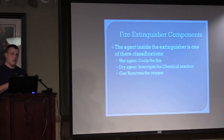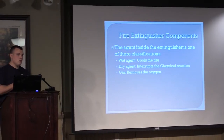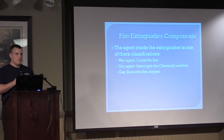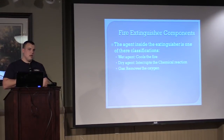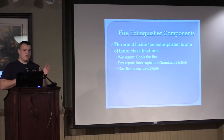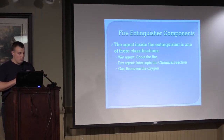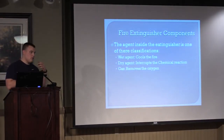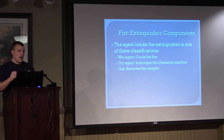I don't know if you have any server rooms here. Do they have clean agent extinguishing systems in them? I don't know the answer to that question. Okay. I mean, we have telecom rooms. We don't have servers here, but we have telecom. Okay. So sensitive electrical equipment that could get damaged if we spray it with water. Where I work, we have several large computer rooms that are covered by FM 200 systems, which is a clean agent, which is a powder, but it takes away the oxygen, so everybody has to be out of that room.